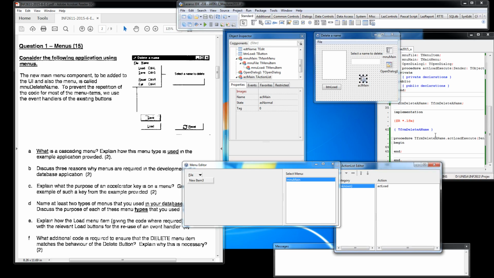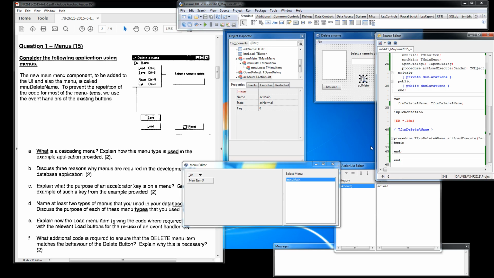Alright, so now that I've got everything and I've saved it, this list option that I've created, if I double click on it, you'll see it comes up with an option to add a snippet of code in it. What I'm going to do is try and use a snippet of code where it'll just come up with that open dialog box, so that we can see that it's executing.